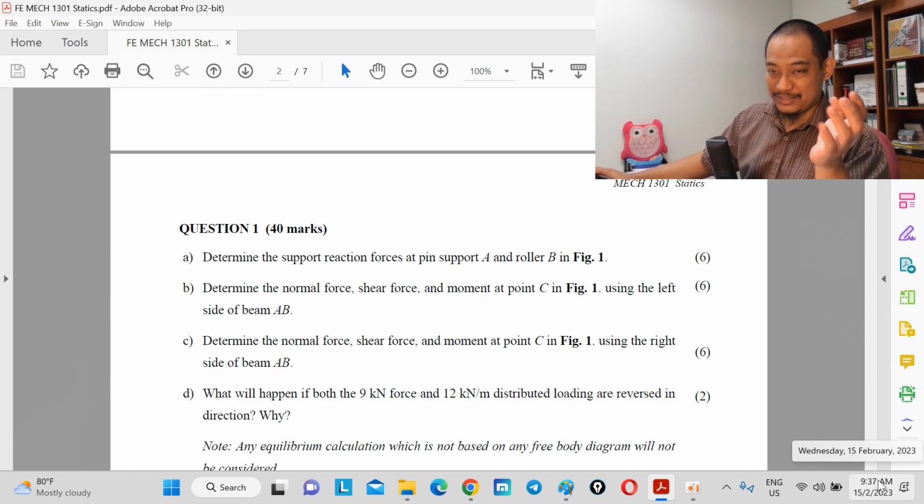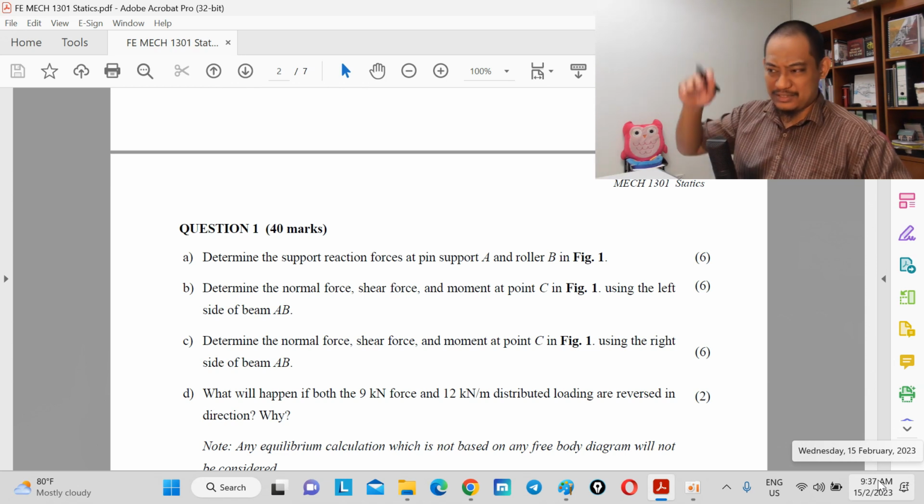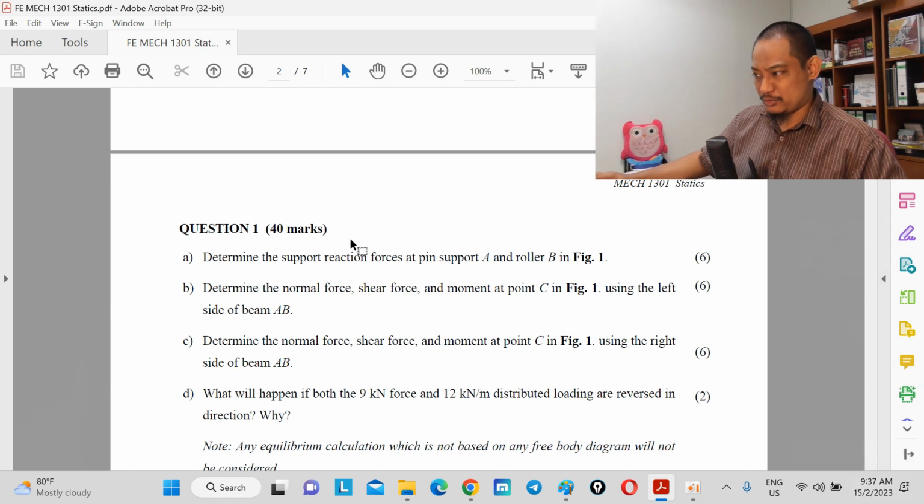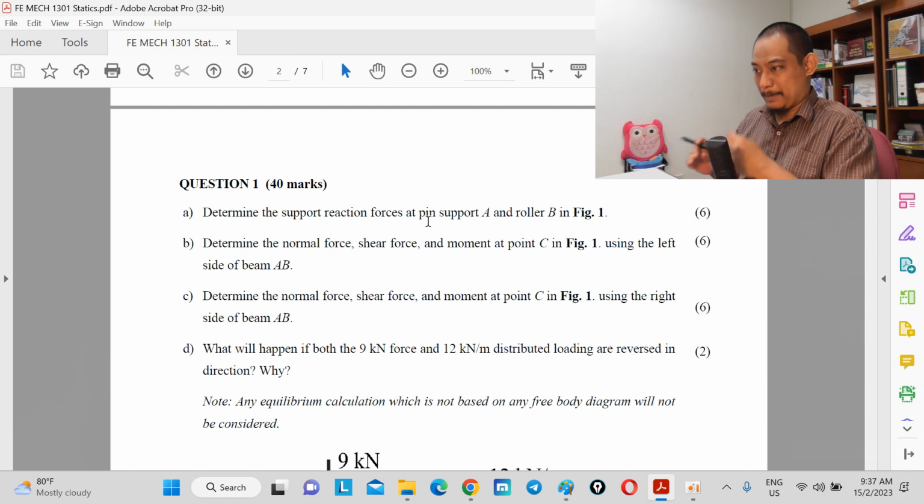Of course, in the actual exam you will not use this much because you will not be talking to anyone like this, but you have to actually screen through and have an idea of how much time. So if we have already used that much time, let's target 1 hour, and we should be able to solve this one. All right, so question number 1.